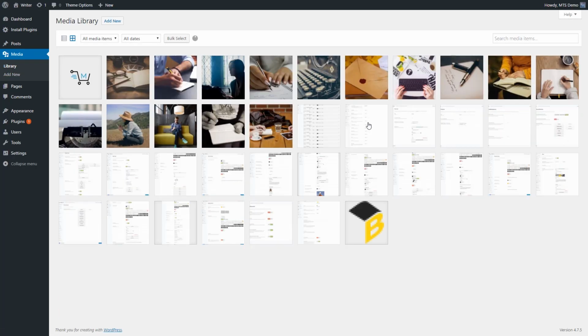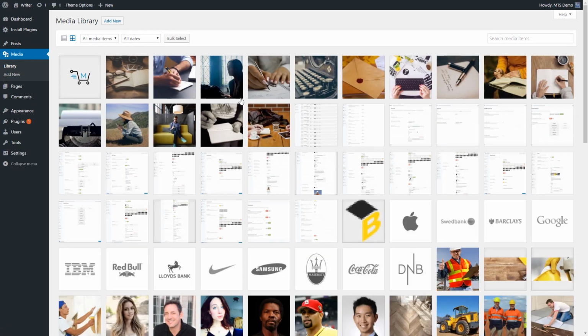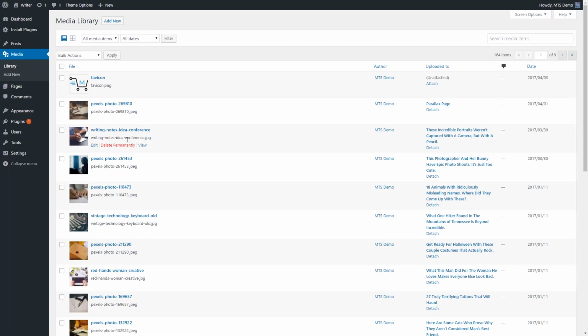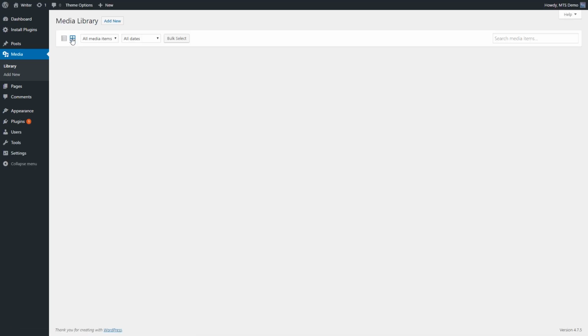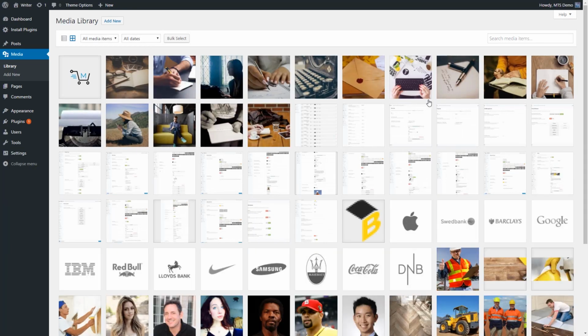I currently have the demo data from the Writer theme from My Theme Shop installed. So if we look here, we have all of our different images. Let me go through some of these different options so that you know what you're looking at here. Now I have my images in a box form, but if you prefer to have them lined up, you can change how they look. This way you can look at different file types, who the author is, and things like that. I prefer just to look at the images, and you, of course, might have your own likes and dislikes as well. Over here, we can choose different media types.